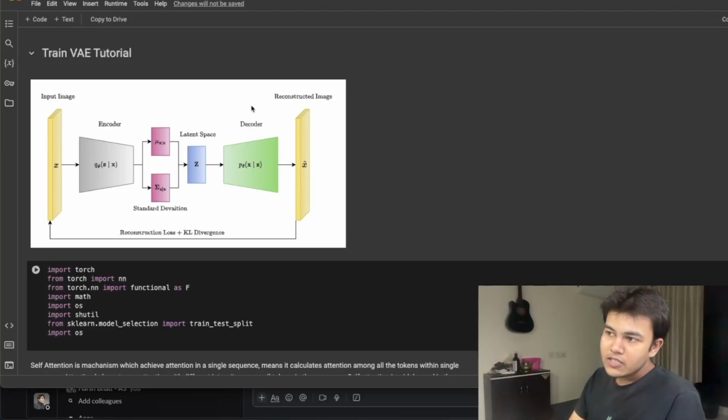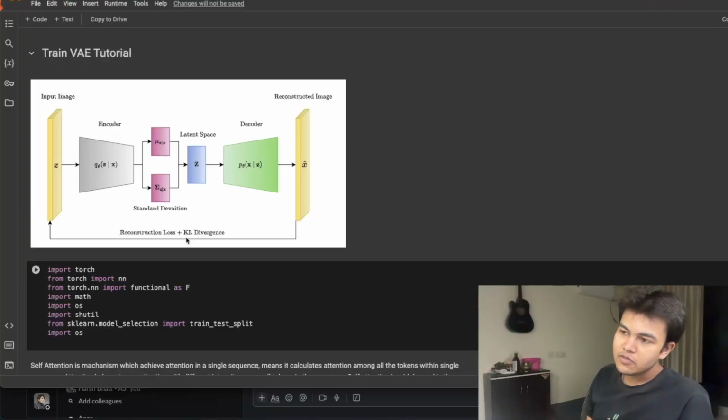Now to train this model, you do the backward pass, and the loss is the reconstruction loss plus KL divergence. Reconstruction loss, as you already know, is the difference between the original image and the reconstructed image, which could be mean squared error loss. The KL divergence is used to estimate the difference between two probability distributions.